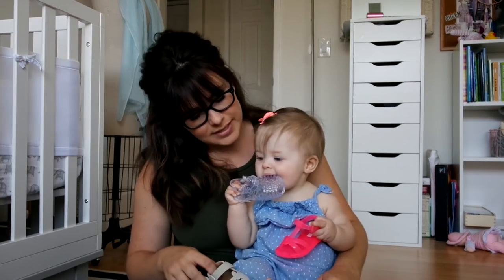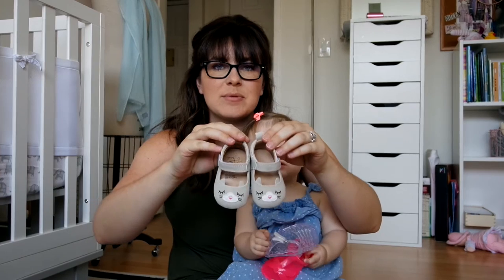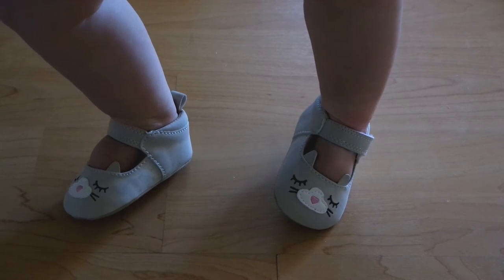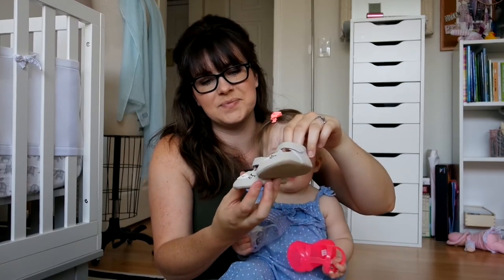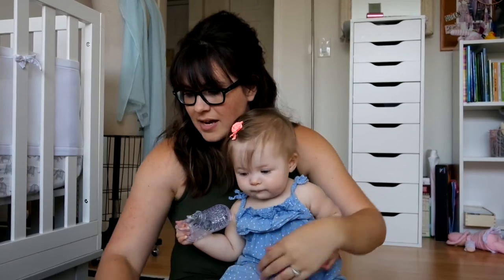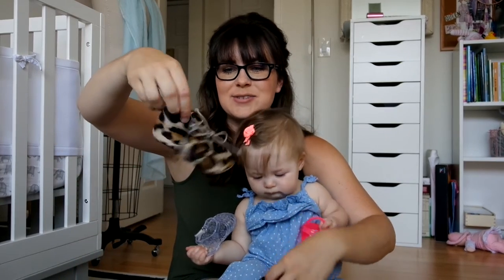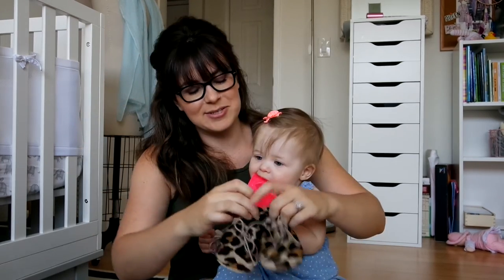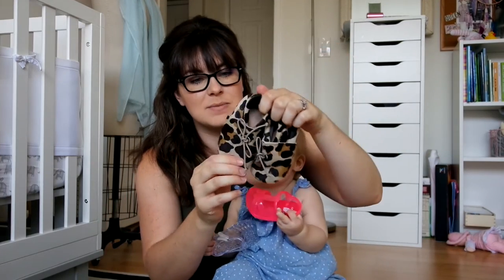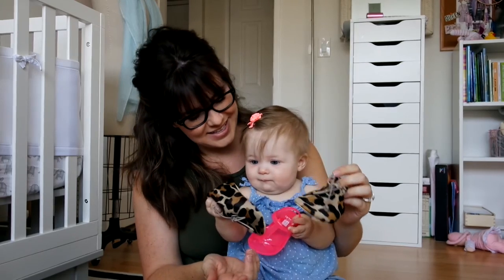We love kitty cats so much — somebody gave us some really adorable kitty cat shoes in a sweet little Mary Jane style. And then it might be a while till she can wear these, but our friends got these fancy little shoes from Morocco when they were there, so those will be fun to wear. She'll have a really good pair of walking shoes and then a really nice pair of soft-soled indoor shoes.